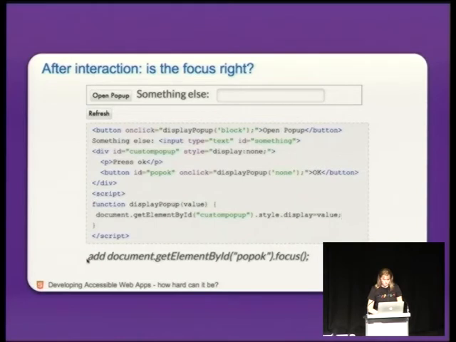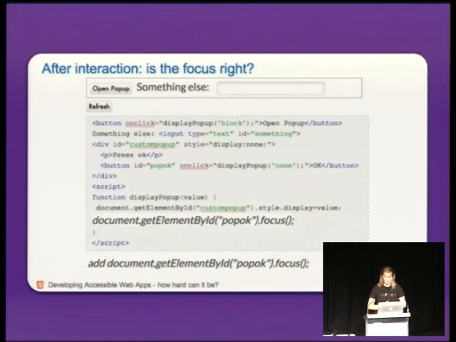And all we need to do is to actually manage the focus by hand. And I'm just going to copy this into our display pop-up function. So the display pop-up function is the on-click handler for the button. Because it's an on-click handler on a button element, the browser actually knows also to open it with the Enter key.